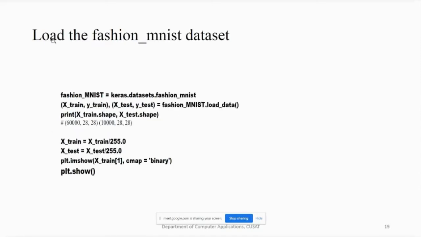Then in order to implement that activity, as a first step of the process, we have to load the data into our program, and as I said earlier, this is Fashion MNIST, and that is actually a part of the Keras library. From the Keras datasets we can load the Fashion MNIST with the help of this particular statement, keras.datasets.fashion_mnist. And in order to store that, we can create an object, and this is the name of that object, fashion_mnist.